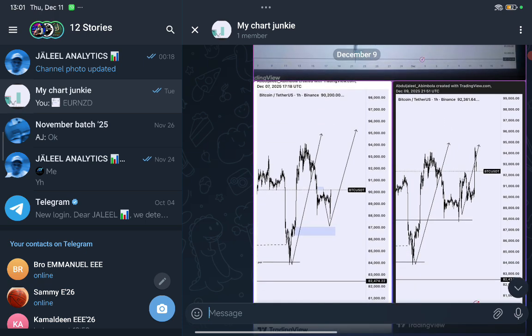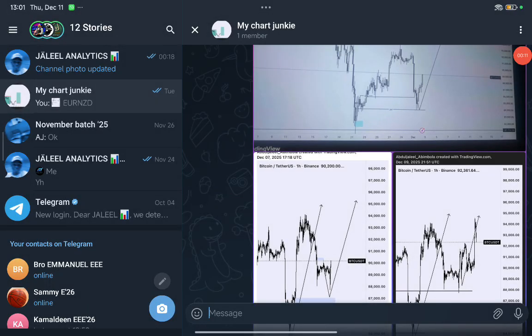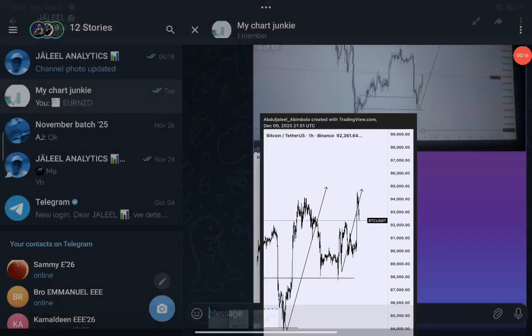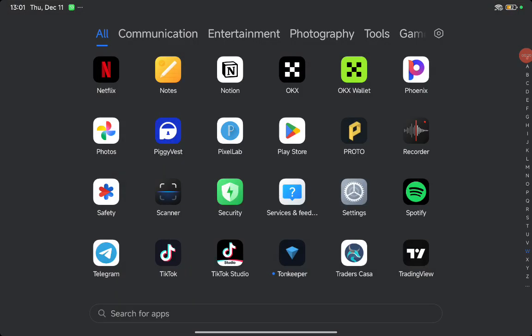For those asking how I analyze this BTC, these movements, here are the results. I think I took the trade. I didn't take the trade, but I tested it on my trading field. I did not take the trade.